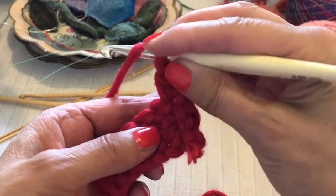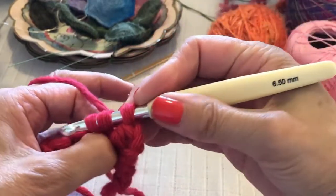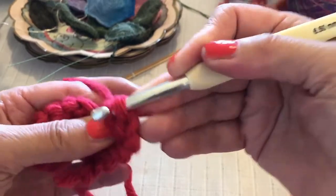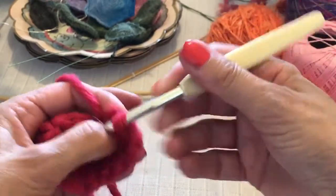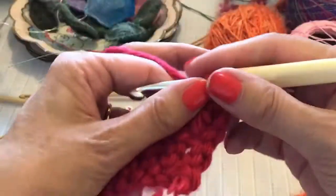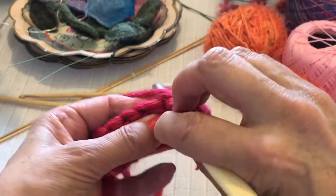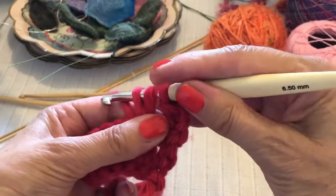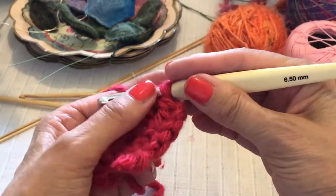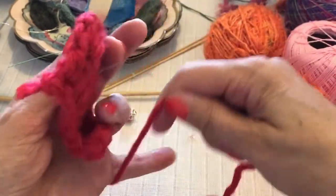Let's do that again slowly. Grab your hook, through the stitch, grab your hook, with your yarn I should say, with your hook, go through the first of those two stitches. I'm just going to do that. Let's do that again for you. So you take your yarn over through your stitch, yarn over your hook again. So you've now got three loops on your crocheting hook. Grab your yarn again and pull it through two loops. You're left with two loops on your hook. Grab your yarn again and pull it through the last two loops. I'll just show you that again.